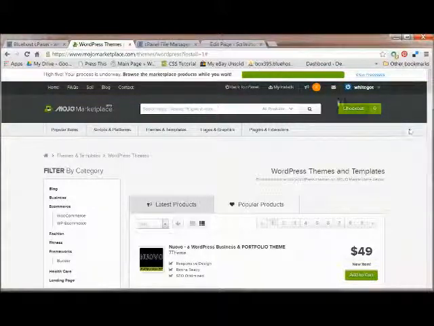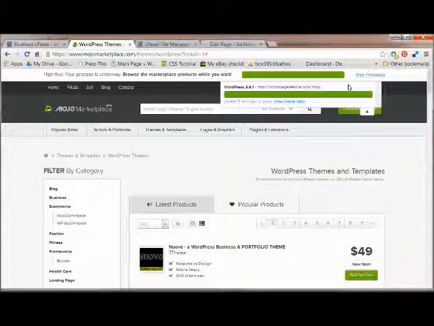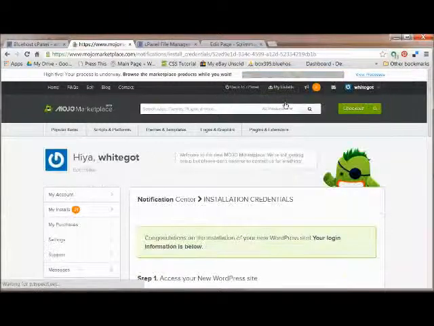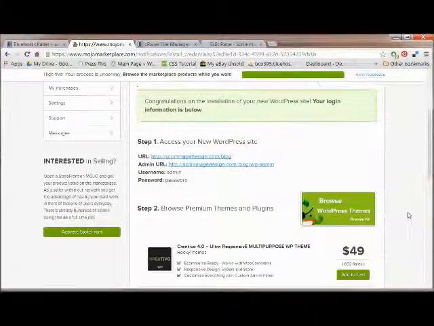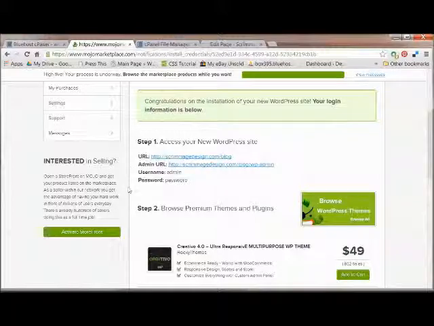So this one has finished installing, so I'm going to just click on view processes. And let's see, view credentials. Okay. And what that's going to do is down here, it's going to give you these 4 bits of information.